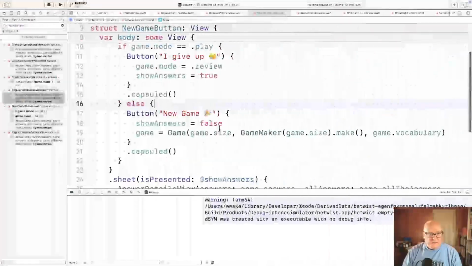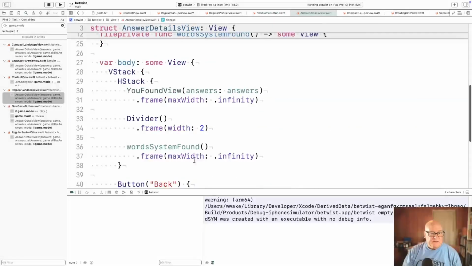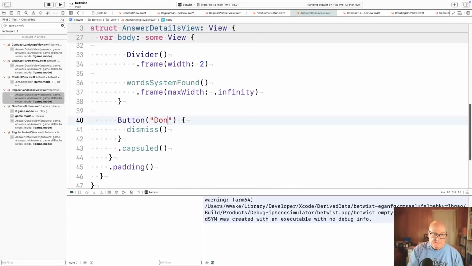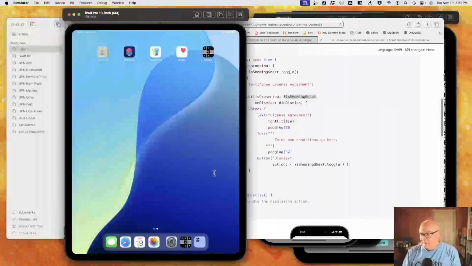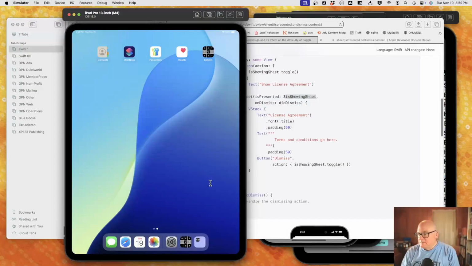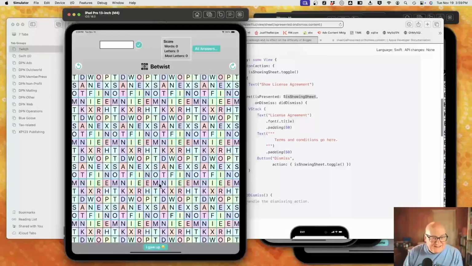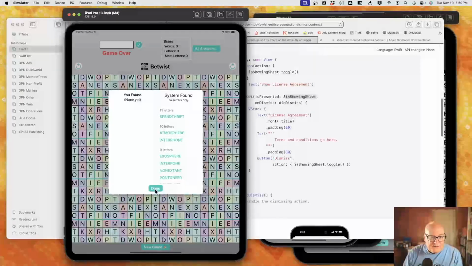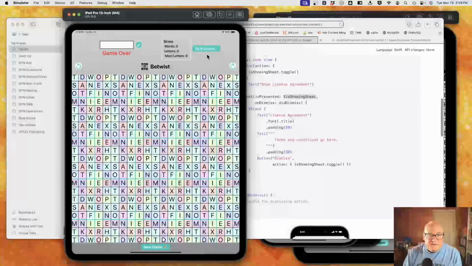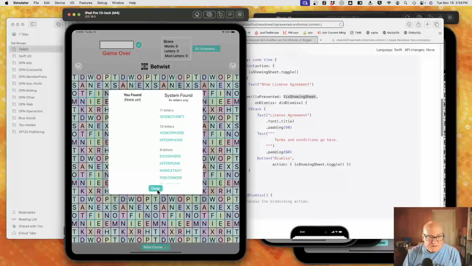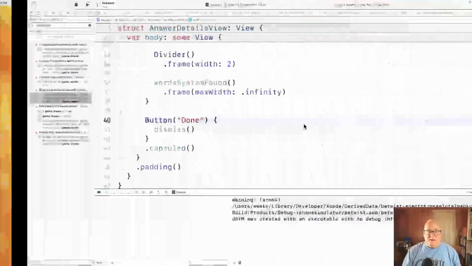I think done would be a better label for that detail view too. Okay. I give up and done. New game. All answers done. I think that's better. Okay. Good.